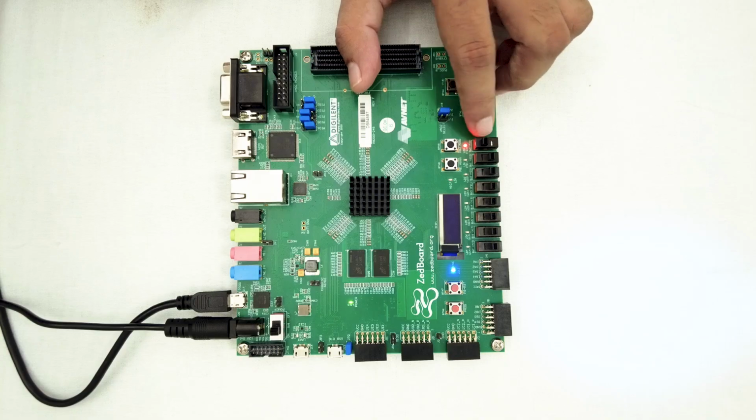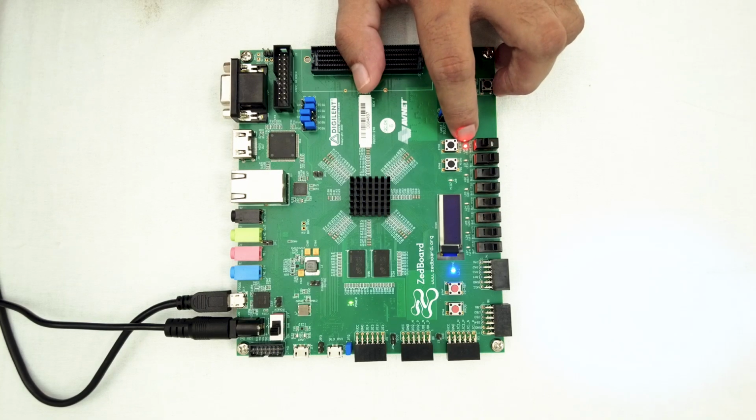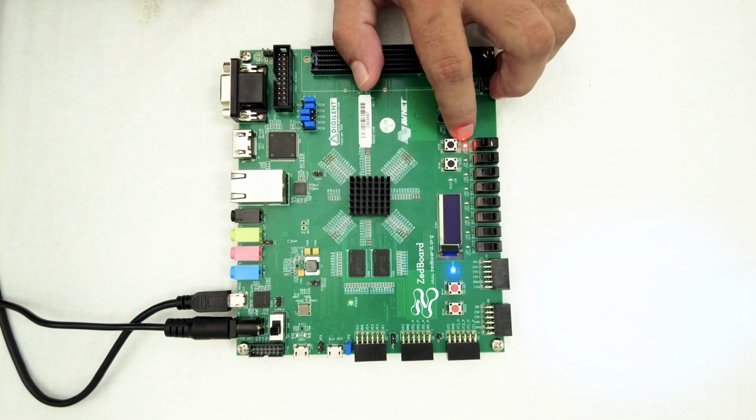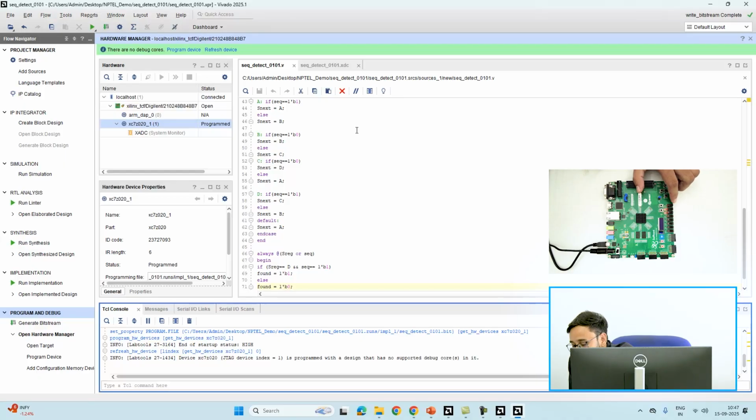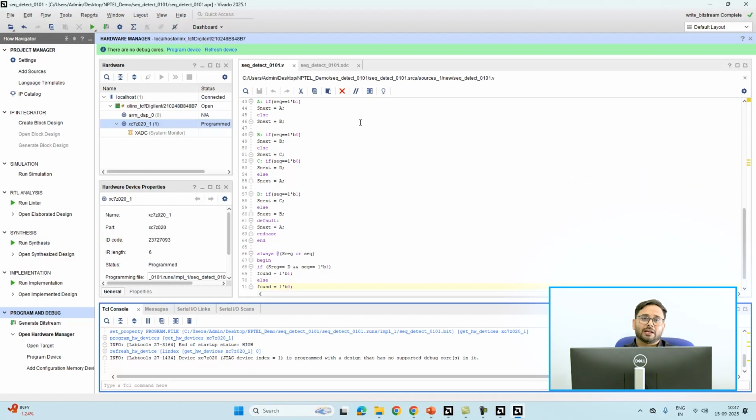So with the help of this, you can detect the desired sequence that we are detecting right now, 0101. You can detect any sequence over there, and it is overlapping, right? If we go 0101 and it is glowing, again if we give 01, it will be glowing also. Since it is overlapping, you can verify this by giving the sequence.